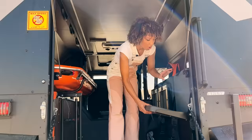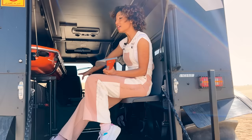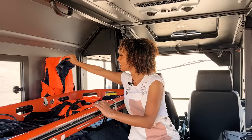We've got seats. We have an axe. There's a pickaxe in here as well. So make sure that you really trust the people that you're going on long missions with, that they won't get too hungry. Life jacket over here, because obviously we can get in water.